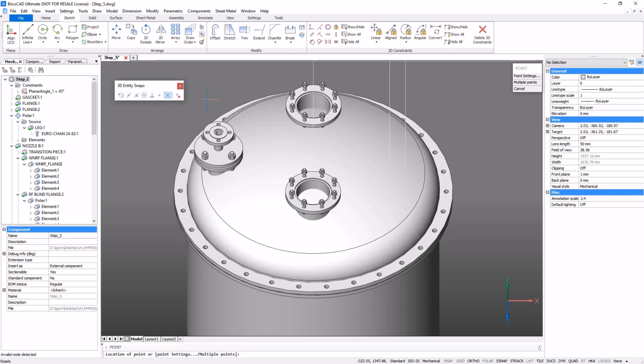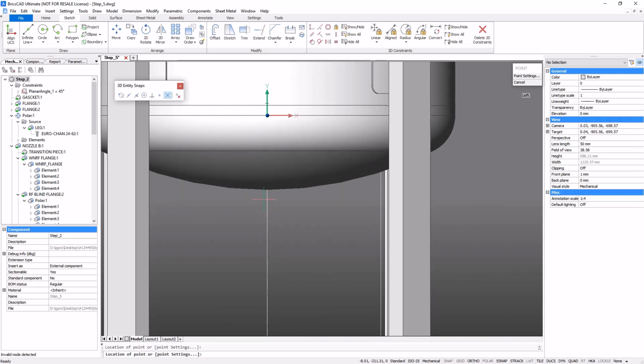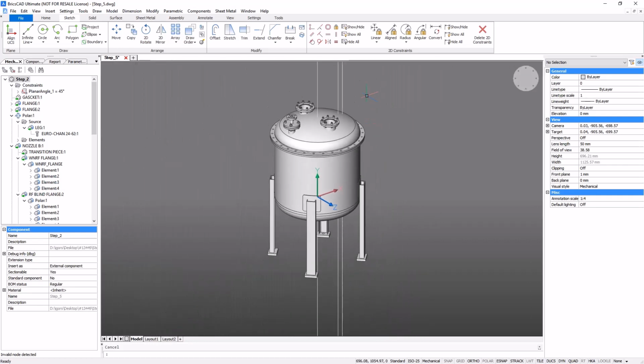In this case, I just use BricsCAD's 3D entity snaps, wherein I'll place a point at the intersection between the lines and the faces. As you can see, I'm able to detect that intersection using the Z intersection snap, and I'm just placing points over there. Now those points will act as references for me to place my other nozzles or the other hole components that I'd be using now.